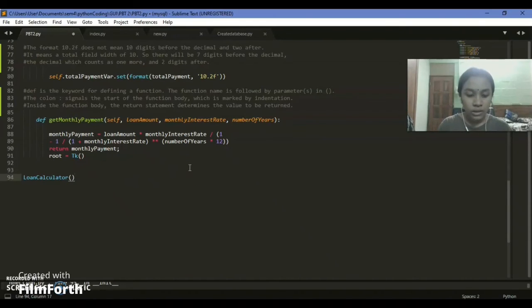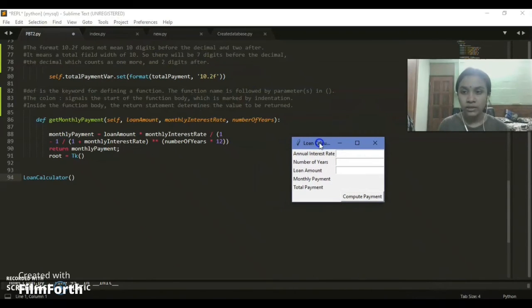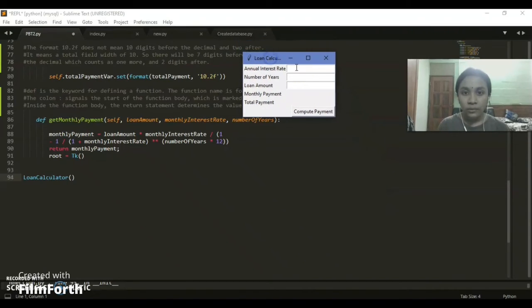So now, to open the output, we need to press Ctrl Alt V, and then it will be displayed. Okay, this is the display and this is the output of our project. So okay, annual interest I am going to input 10.